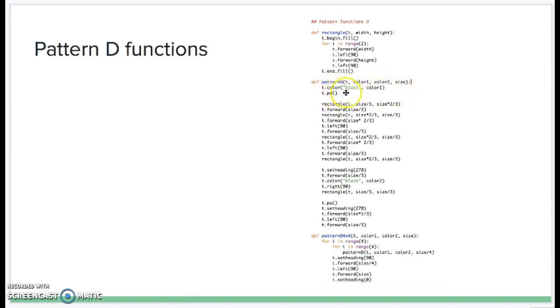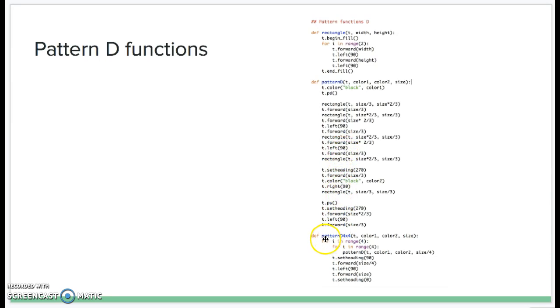So I chose black to be the first color, and then color 1, and we will see that later. And then t.pendown. And then I have rectangle t, and then size divided by 3, and then size times 2 divided by 3. And pretty much that's going to be doing the same thing for the rest of this function, just going different directions, as you can see in the function.